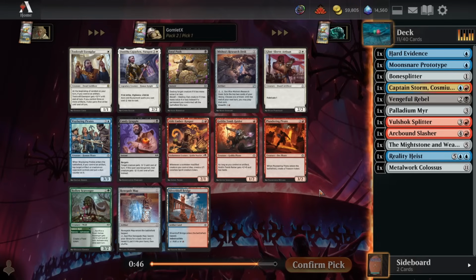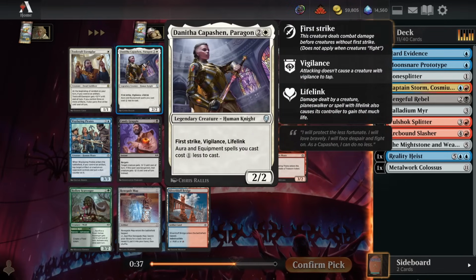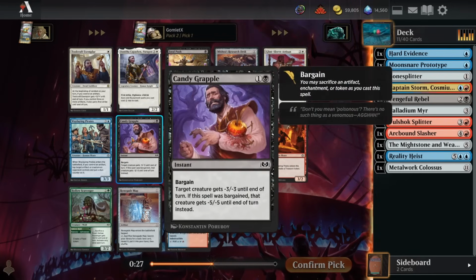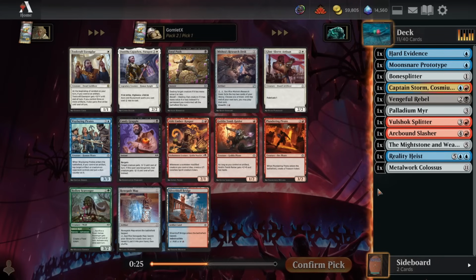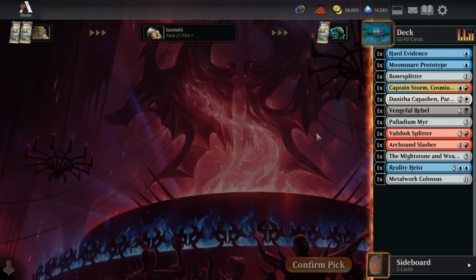Pick number 1. We have no Metalwork Colossus synergies here. Our only really good blue card is Captain Storm, so seeing some really solid white stuff, specifically Danitha, which works incredibly with equipment, does mean we could push in that direction. Alternatively, we do already have one Vengeful Rebel, so taking a Candy Grapple towards black might be okay too. But again, do you think white has some of the most playable high mana value non-creature artifacts? Just the big equipment that come with creatures, so I'm going to speculate in that direction off of the Danitha here.